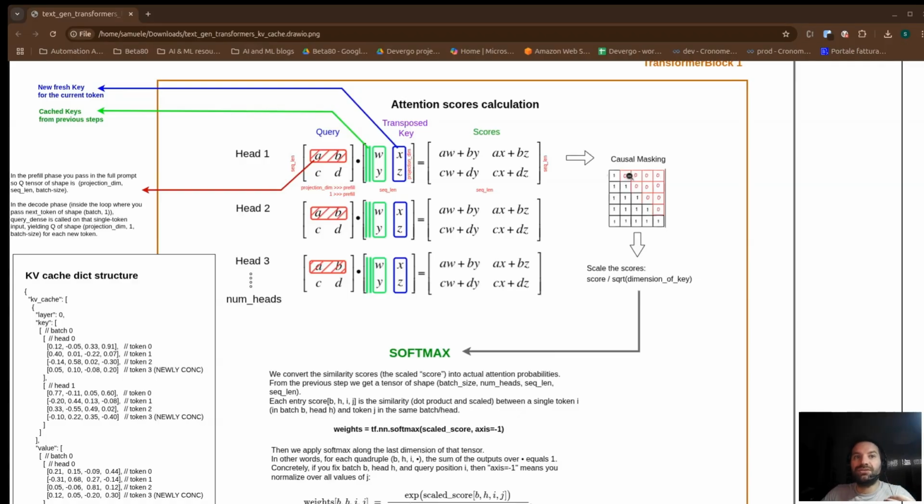When we are generating token 2, the mask allows it to see 1 and 2. And so on, when we generate token 3, the mask allows it to see 1, 2, 3. Why is this masking so crucial? There are several fundamental reasons. For example, the first is the training-inference consistency. During training, your model learns to predict each token based only on the tokens that come before it. If you suddenly allow it to see the future tokens during inference, you are asking it to operate in a completely different way than it was trained. So this will hurt the quality of generation significantly.